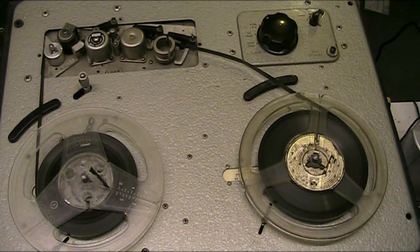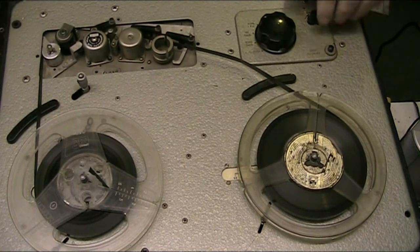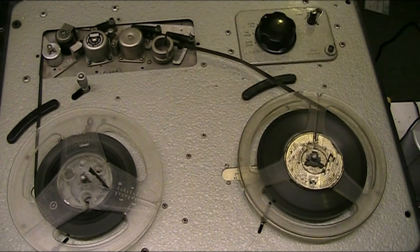Anyway, I'm going to leave it there now, folks. We've done one objective. That's a bit crackly, though. But we've done one objective. We've got the tape recorder working to the point where it will play a tape. So I'm sort of happy at that, because when I got it, as you know, it was all jammed up, as you've seen me working on it over the last few weeks. But I'm really getting there now where I want to crack on with it. But I can't now, because I need to find out whether I need valves on the tape. I definitely need a tape head. I think that's its issue. But I'm going to look into it deeper.